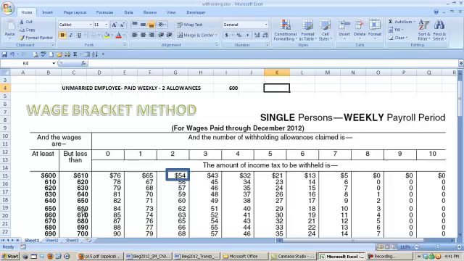So basically, what we're going to do in this example, this employee was paid $600. They had 2 allowances, right? The more allowances you have, the less that's withheld. So basically, all you have to do is find the right table. Make sure they're single and weekly in this example. Find the dollar amount that the employee's paid, which was $600. Go right over here to the right and find where the dollar amount and the number of withholding allowances intersect. $54. So $54 would be the amount that would be withheld from this employee's paycheck.